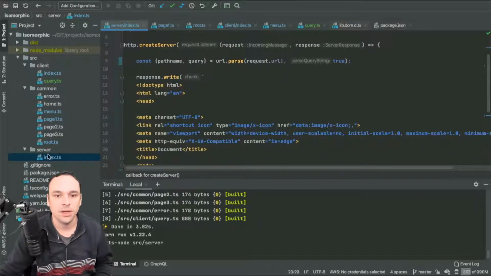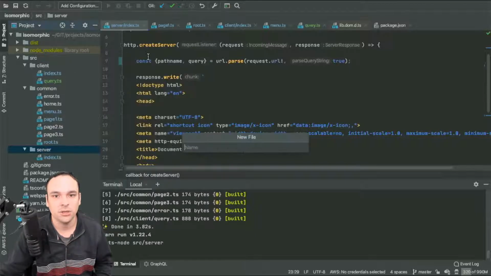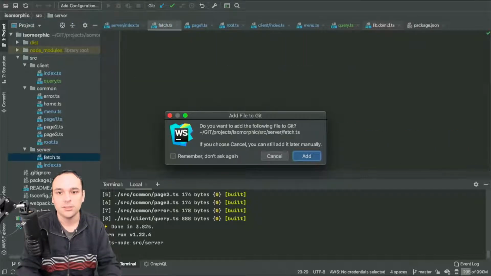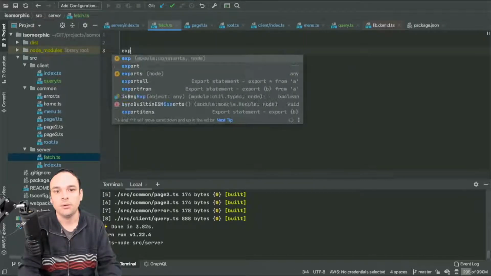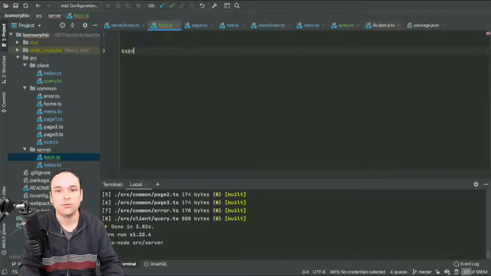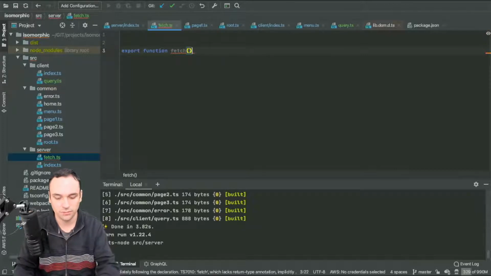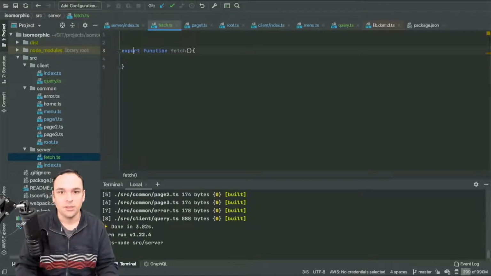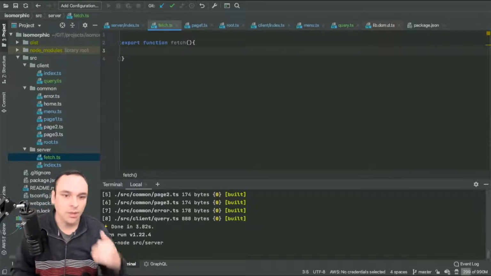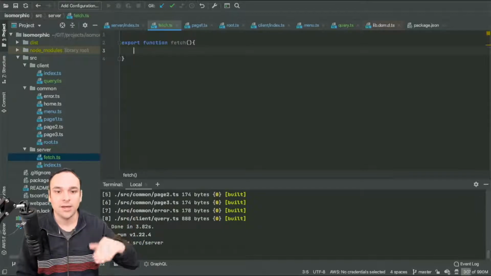Let's create a simple implementation of a fetch function here. I'll create a new file here. I'll call it fetch, and in this file I will export a function called fetch, and this function is the one that will be responsible to translate all the API calls that my application wants to do to be executed in the server-side way.